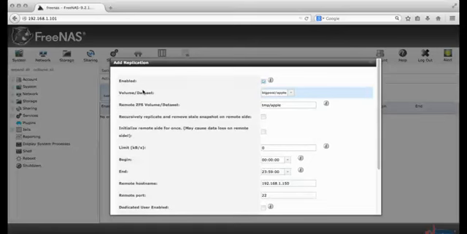It's going to take my snapshot policy for this data set, and it's going to first send one initial full load of my data set to the remote system, and then it's going to start doing incrementals on whatever my policy is, on a daily basis, on an hourly basis, on a weekly basis.